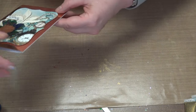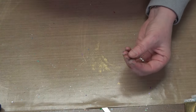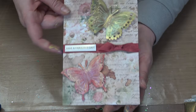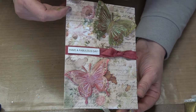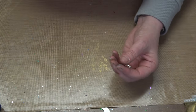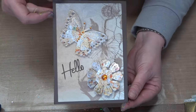And here we have another Blooms Switchlit and Aurora Flakes. Here we have the Switchlit Butterflies, and this was done with all of the different colored waxes from Cosmic Shimmer or Pink Ink. And this was done with Aurora Flakes and some wax.